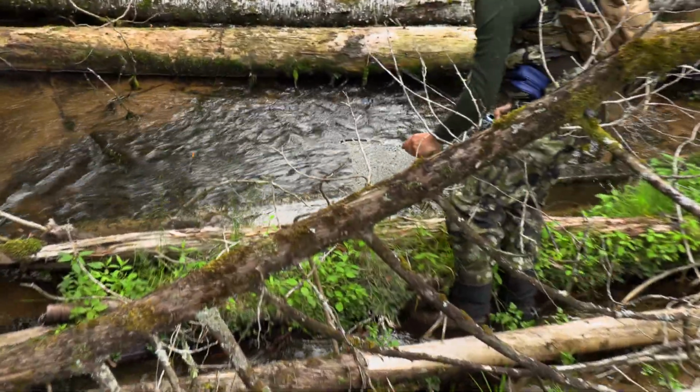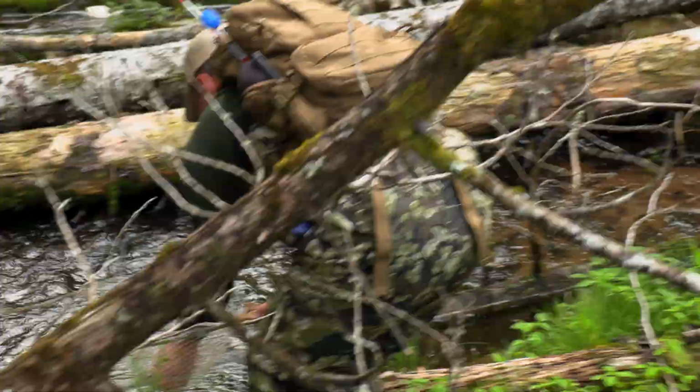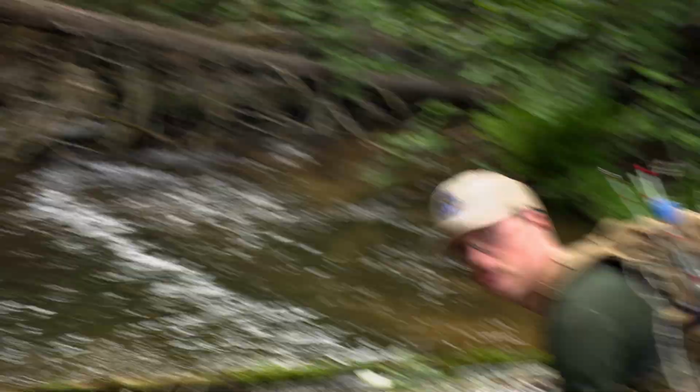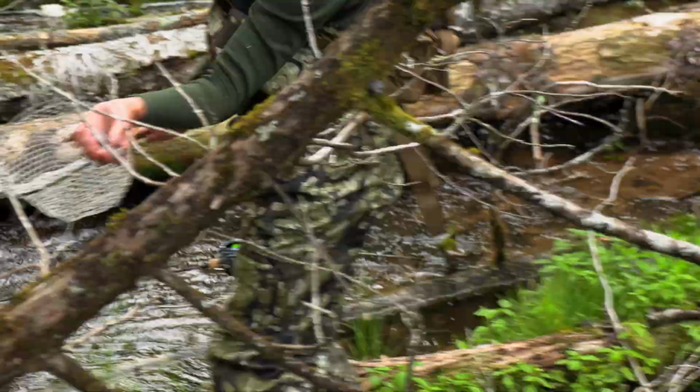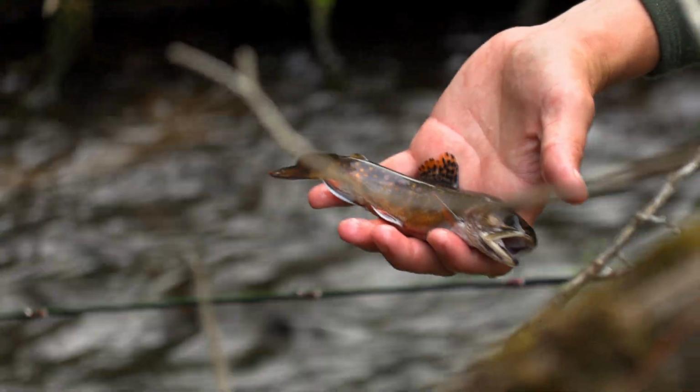He's young enough, he still has its... let me wet my hand real quick. Still has its juvenile marks. But it's big enough still. That looks pretty nice. Let him go.